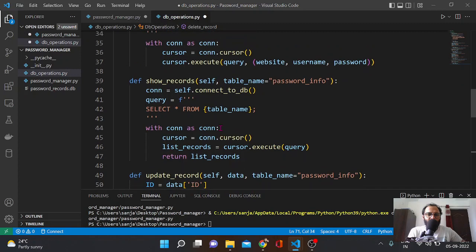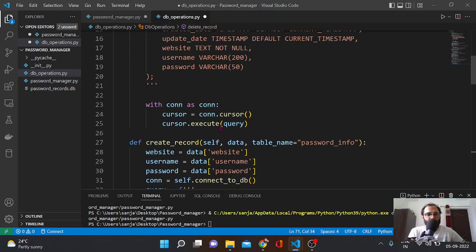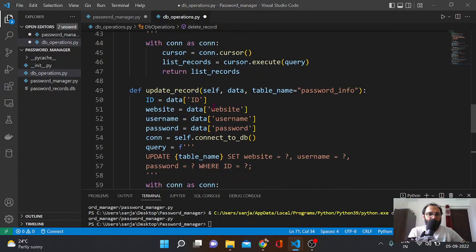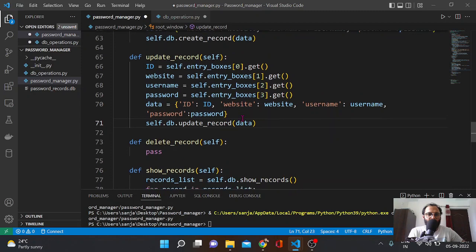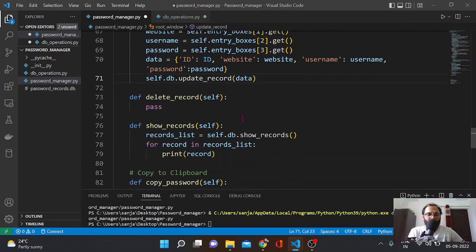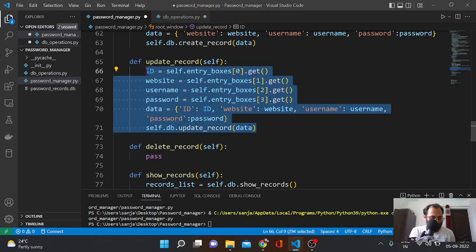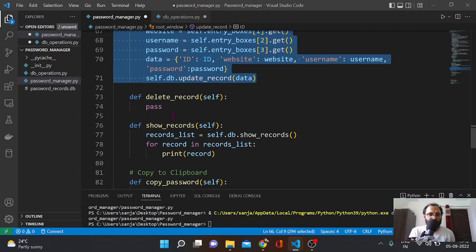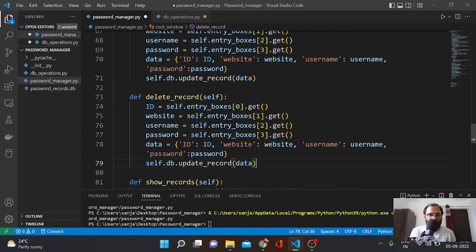Update is there, show records is there, and create is there. So I think all my CRUD, whatever I used here, they are, yeah. So same way update, I used update. Now I will fetch the ID only here for delete.